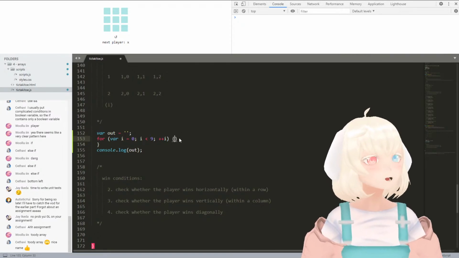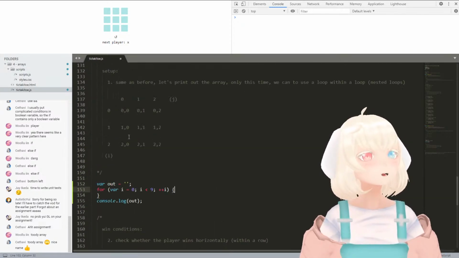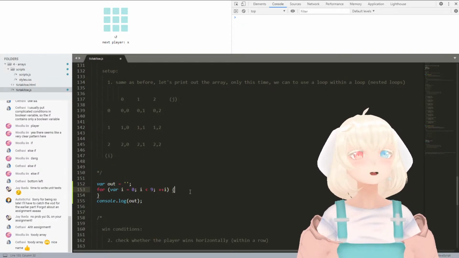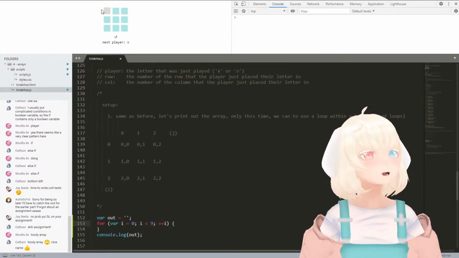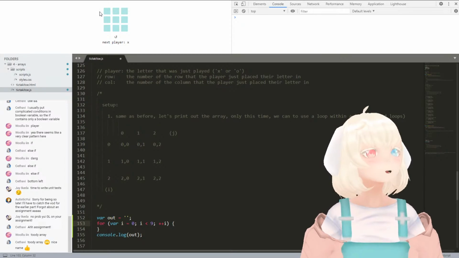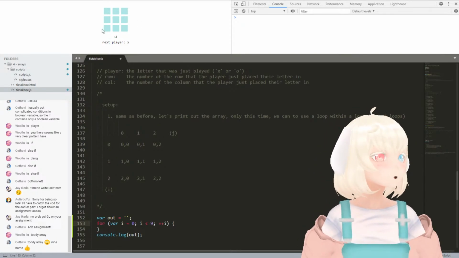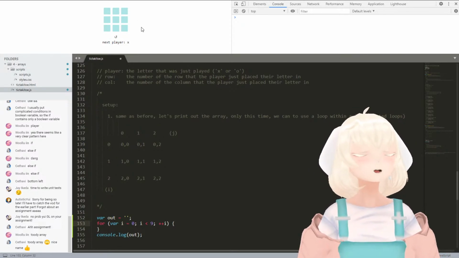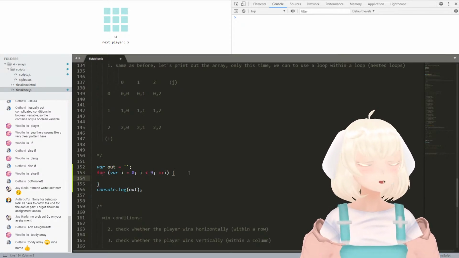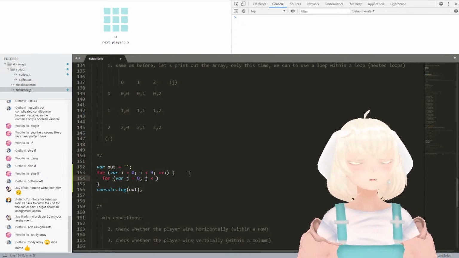so let's try printing this out. But now, since we know the rows and columns, right? We don't have to do this all in one loop, right? Doesn't it make more sense to, for each row, go through all the columns, right? So we can do row 1 and then every column in row 1, and then row 2 and then every column in row 2, and then row 3 and every column in row 3. But how would we do that? Well, remember when I said in the previous lesson that you can actually put loops inside of each other, right?